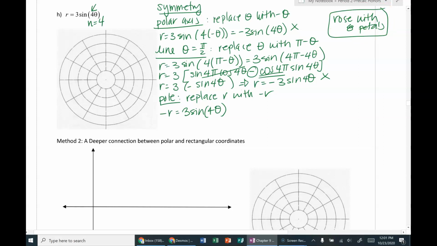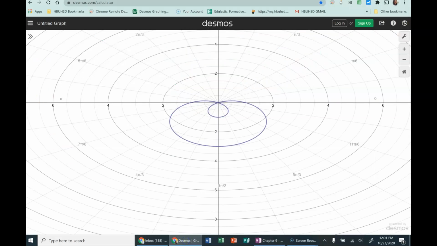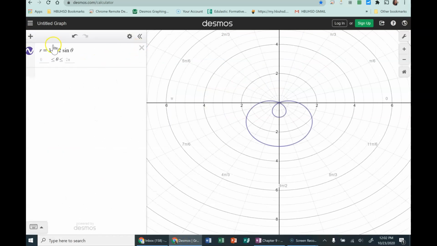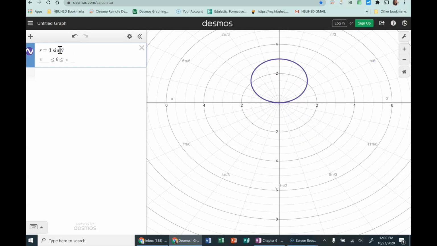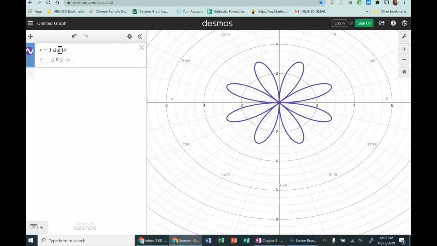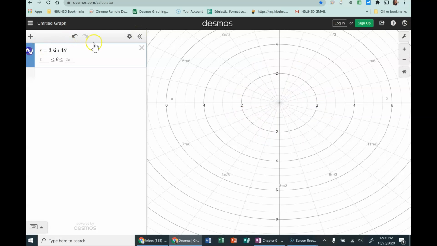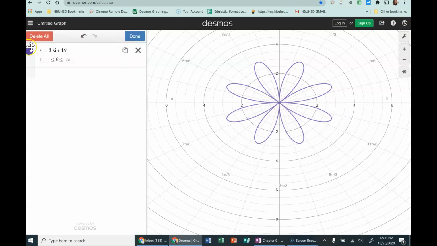So now let's bust out our decimals in my case and see if our algebra is correct. Okay, so I want to keep sine, put in 3, and then let's do 4. Whoa, that's super pretty. And I have purple. That's even better. Is there pink in here? Nope. A red one, good. Okay, a red rose. That's pretty.